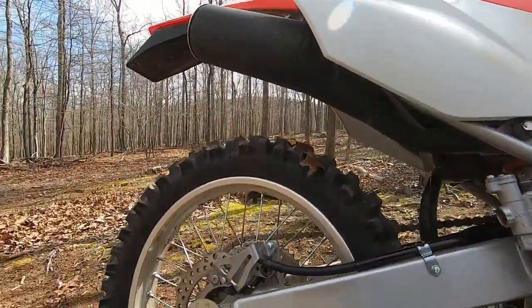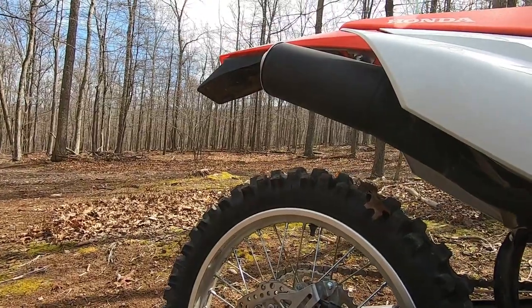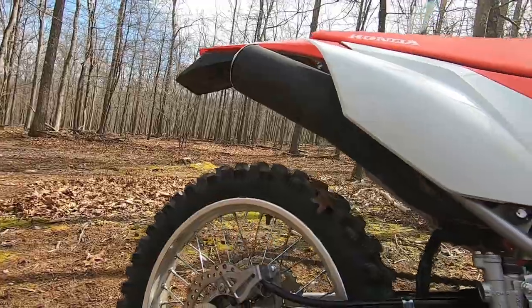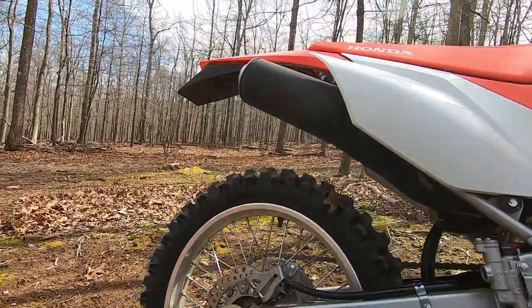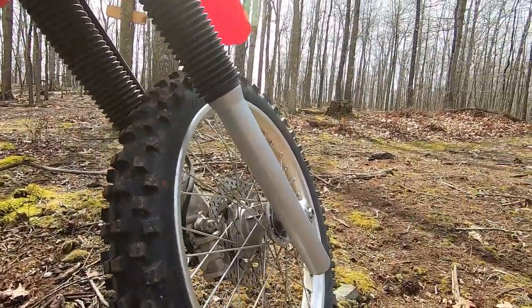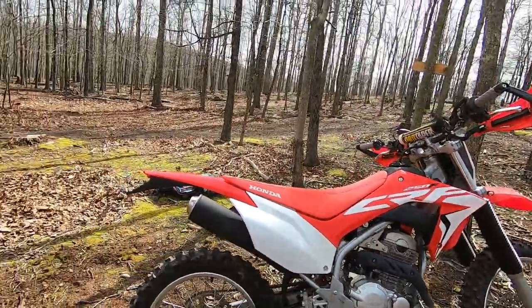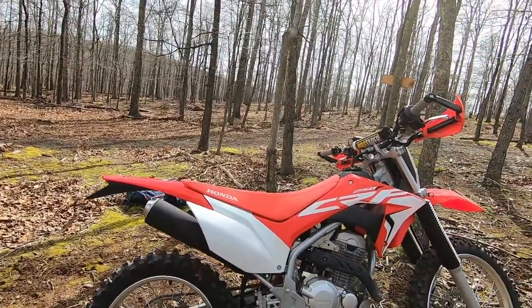And for S&G, I put on this Works Connection brake caliper guard. The bike does come with a plastic one, but I kind of go crazy with skid plates and protection. If I had a rear rotor guard, I would have that, but they don't make it. If I had lower fork guards, I'd buy those. If they had a front rotor guard that fits this, I would buy it, but they don't make those. So really, that's it for the aftermarket parts I have on it.